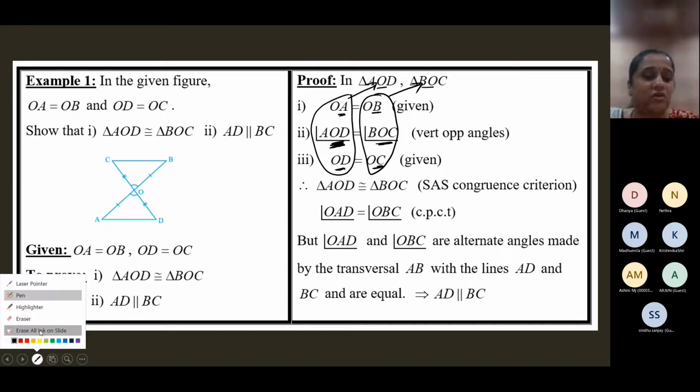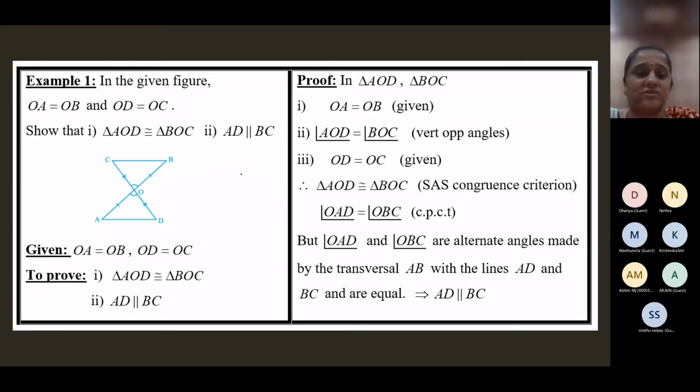So you cannot write like this: two sides which are equal. See, now if I write, supposing I write AO is equal to DO, that's not a valid information. Simply writing something is equal to something is not a valid information. You must write one side of the first triangle is equal to one side of the second triangle. Simply writing some three things equal is not congruency. You cannot establish congruency like that. It's not just writing some three things which are equal.